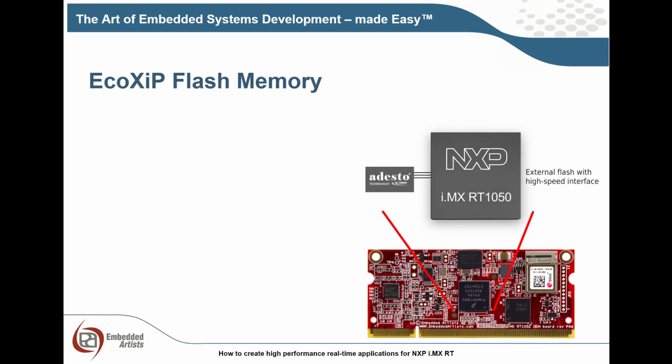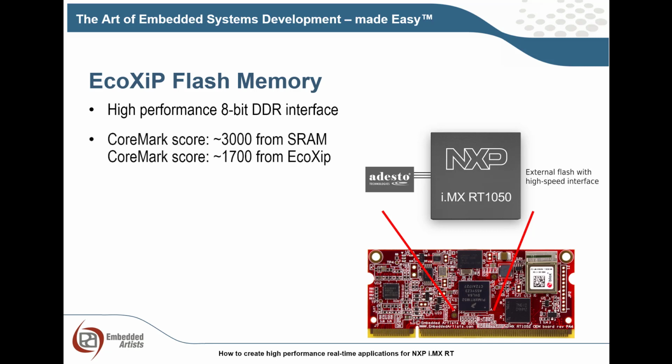The i.MX RT1052 doesn't have any on-chip flash, so the application must be stored in an external flash. We have teamed up with Adesto Technologies and use their new EcoXIP memory. As mentioned before, it's a 4 MB octal SPI flash. There is a high-performance 8-bit double data rate interface between the flash and the processor, and the interface runs at 131 MHz.